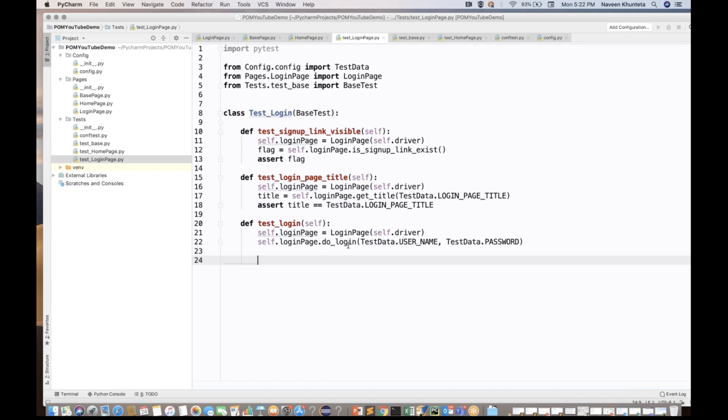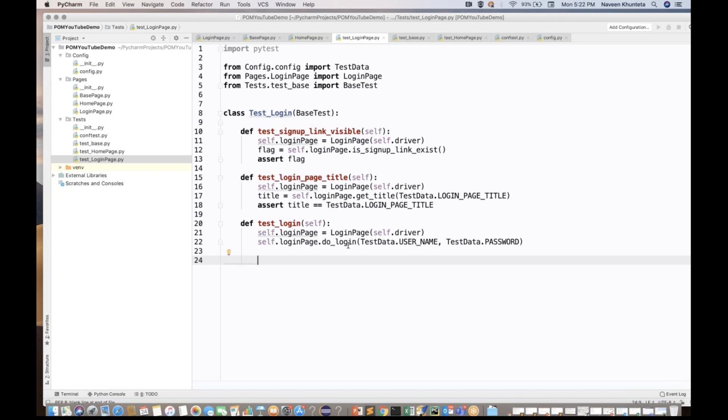And then if the home page is visible, let's say your username is visible, then only we have to put an assertion. For that, we have to create the object of home page and the locators of the home page. But today I'm not going to talk about home page, right guys? So simply, let's see the 3 test cases that I have written over here.